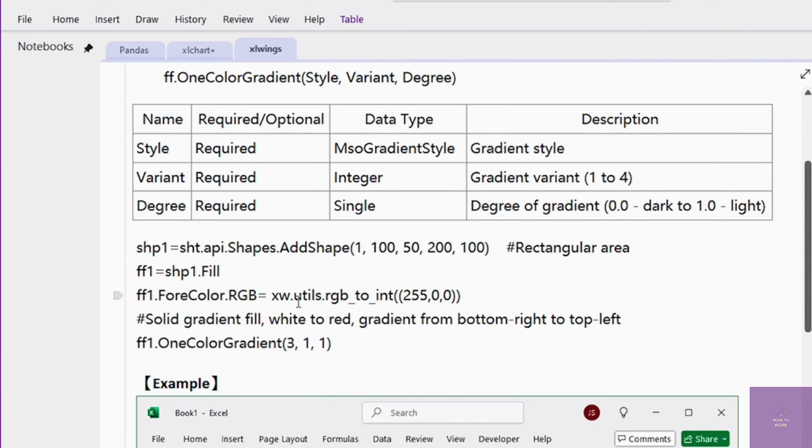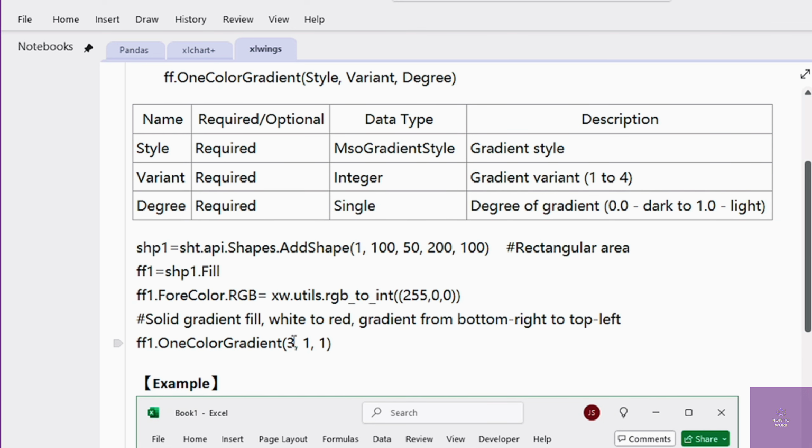Here is an example. First, add a rectangle. Get the fill object, then set a color for the fill. First, set the fore color to an RGB color, and then use 1 color gradient to fill the rectangle.